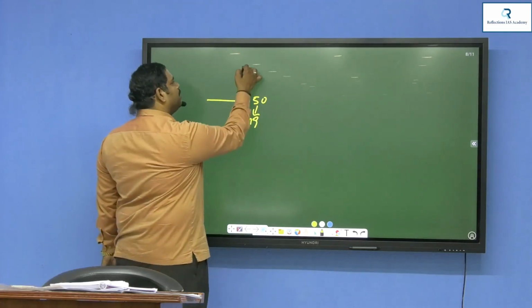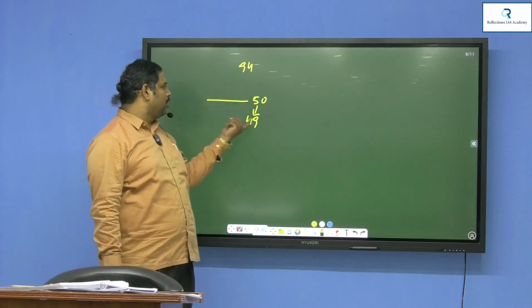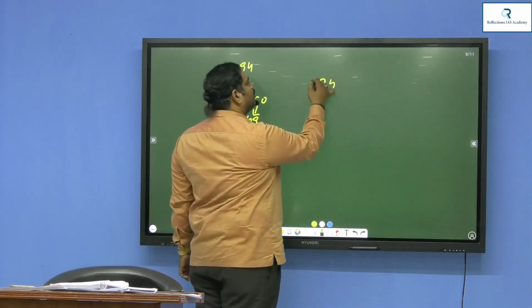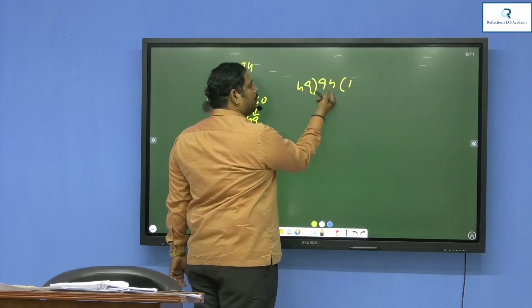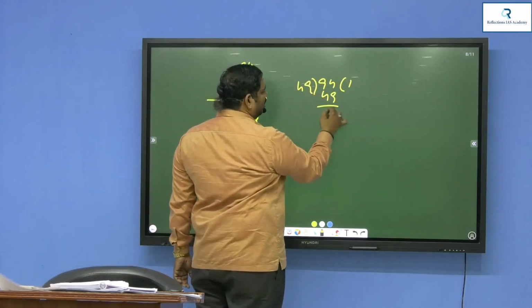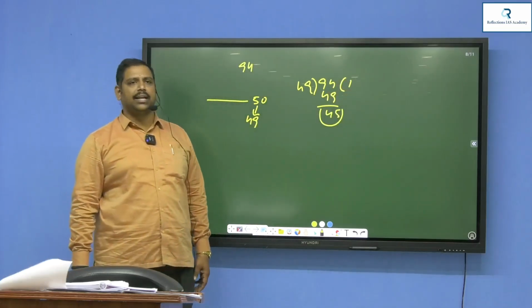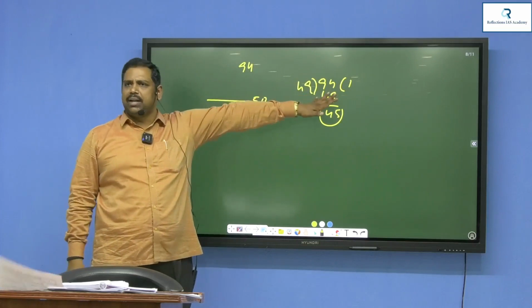Automatically, its reverse will be the greatest number, right? Here, 94. If you take these two, 94 and 49, 1 time. My intention is getting 1 time only, right? If you take 1 time, you're getting the maximum remainder of 45. This is a logical way of thinking. That is a pure mathematical way.